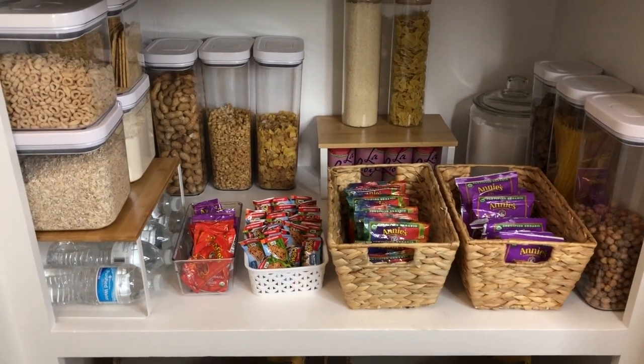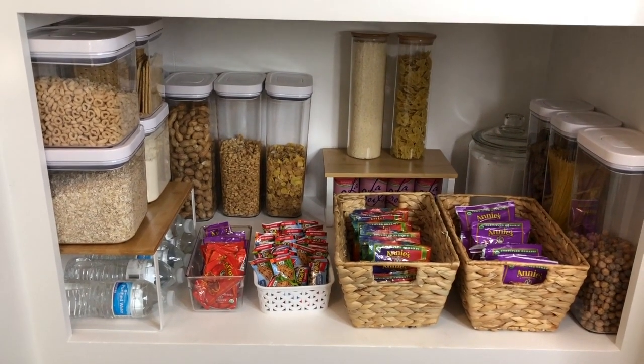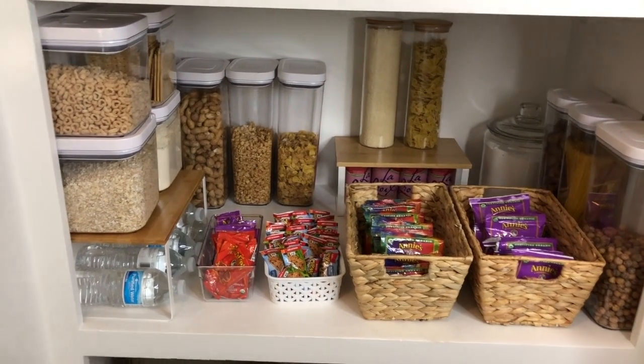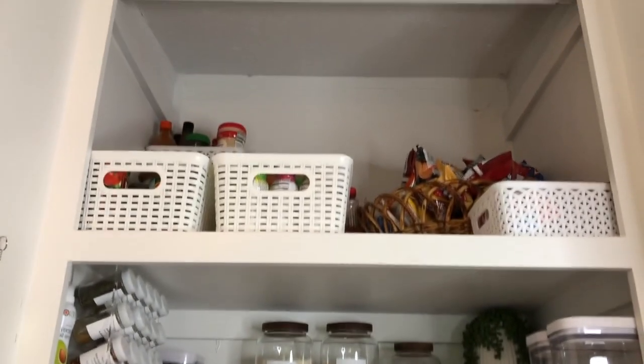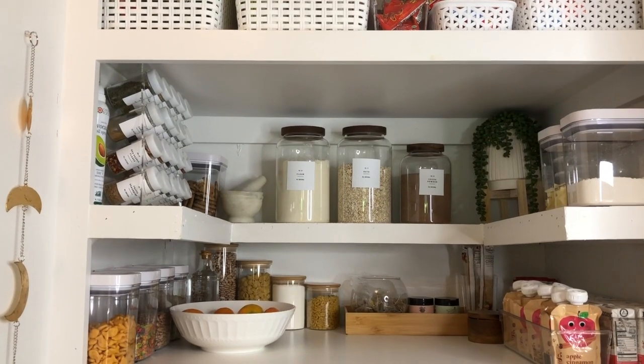So I'm not actually gonna leave these here. I have no pantry doors. That's not a very good idea with a toddler. So I'm gonna put those snacks all the way up there. They can't reach them.